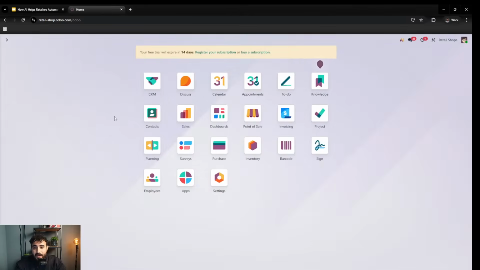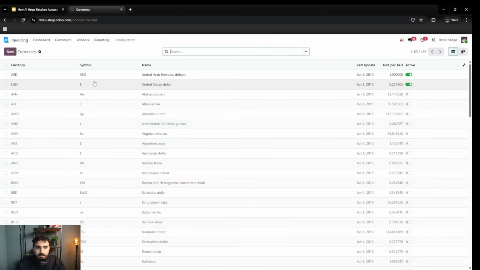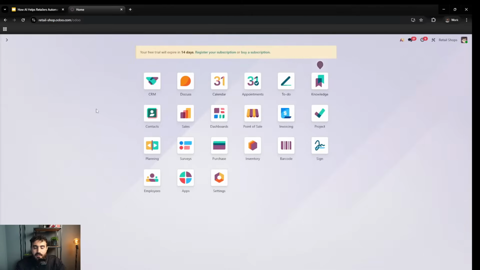Now, how can that also reflect into accounting? It is very automated. So I can see that from here. I can see the invoicing, I can see the details. It's been automatically shifted right there. And this is how it usually works. So it's very, very, let's say, easy once you get the hang of it and learn on it.